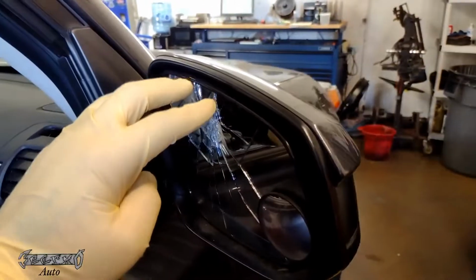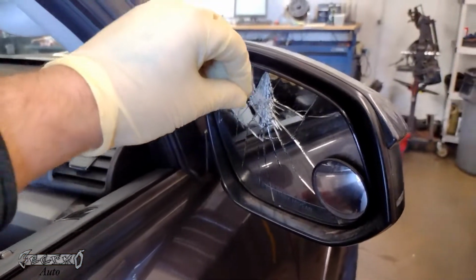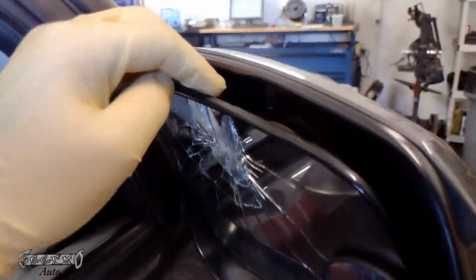So what I do is I gently lean it forward as much as I can. Watch out, don't cut your fingers on broken glass. And you're gonna gently wiggle, and gently pull. Just wiggling is your friend. Wiggle, wiggle, wiggle, pull forward gently, and then it'll pop off. Not all at once, but it should just pop off.